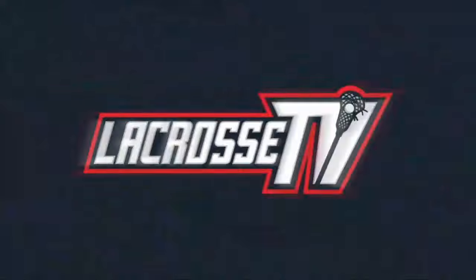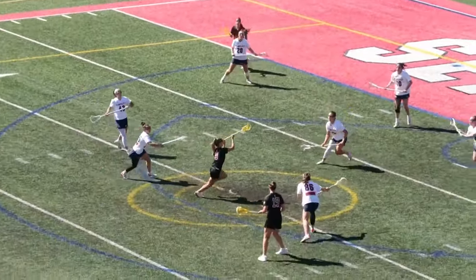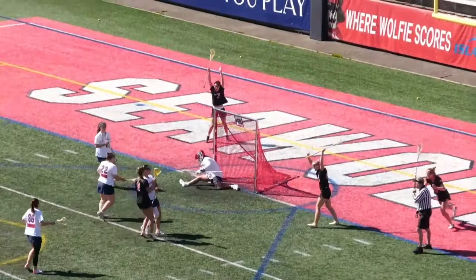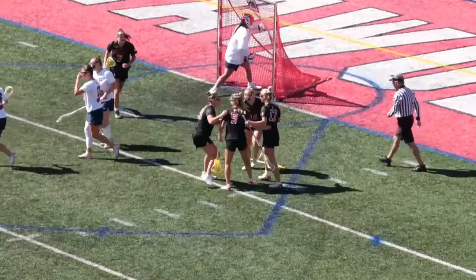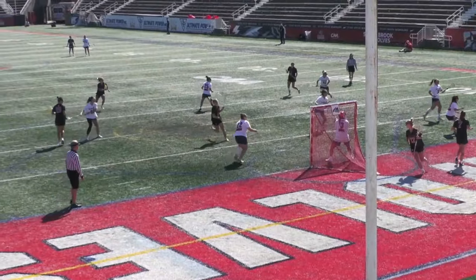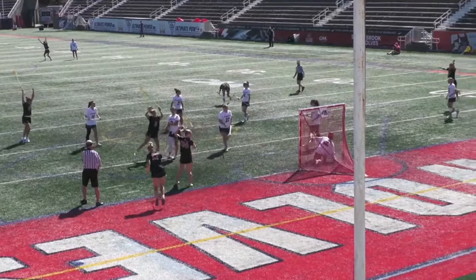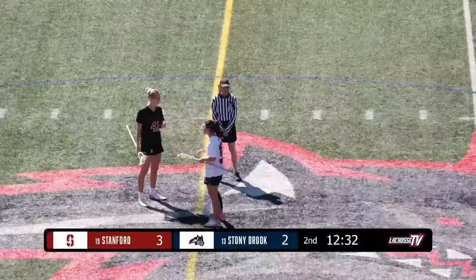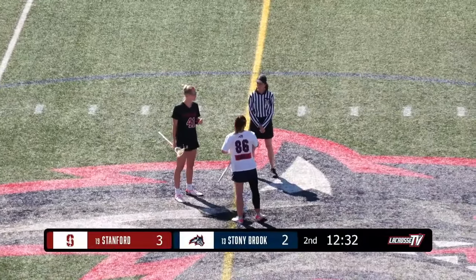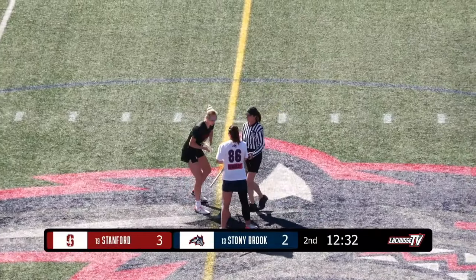Katie Gilbert streaking down the middle here. You see that first cut going through? That opens up Katie Gilbert for that second cut. All the Stony Brook defenders' eyes turn towards the first cutter going through the middle there. See how she was open there? Everyone looked to it. And Katie Gilbert just sees that second cut and is wide open because nobody's paying attention to her. A quick finish on the inside. Aaliyah Jones could not stop that one. And they take the lead. Huge play there for Stanford.